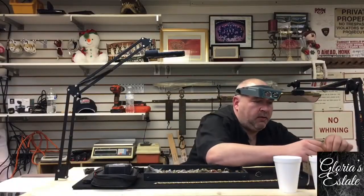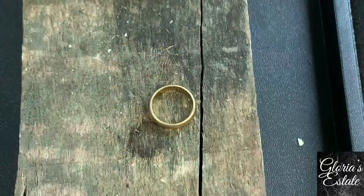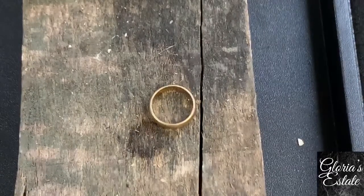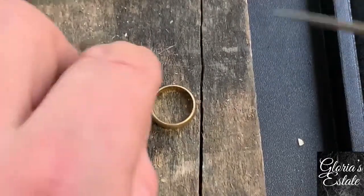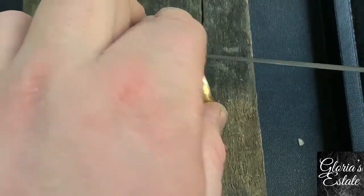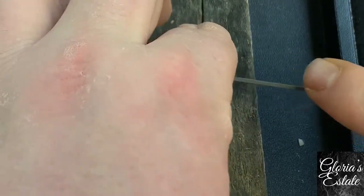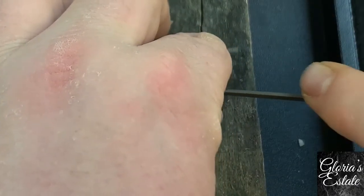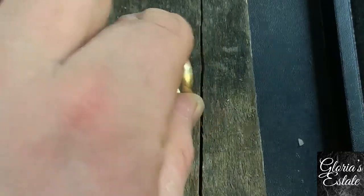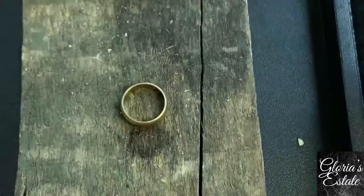So we're gonna do one more ring. We're gonna put this one here. Now, if you're ever really suspect about something and you have a ring that you're not worried about how it looks, and you're worried about it having a really thick coating of gold on it, take this. We're gonna file into it just a little. Doesn't have to be a lot. If you're worried about a good thick plate on it, get under that plate a little bit. Drop it right here.